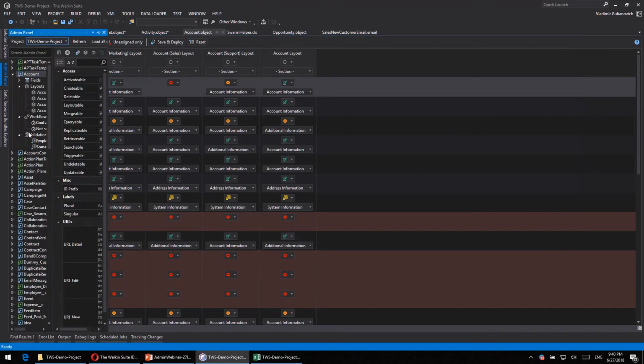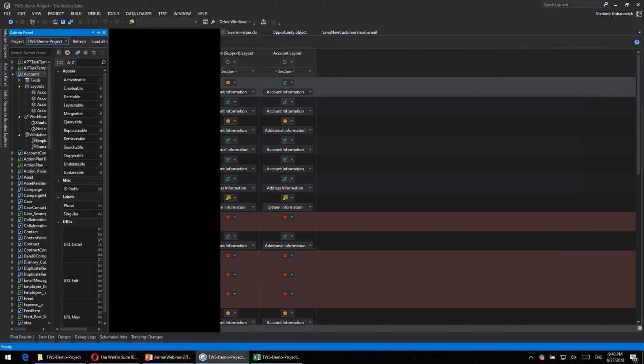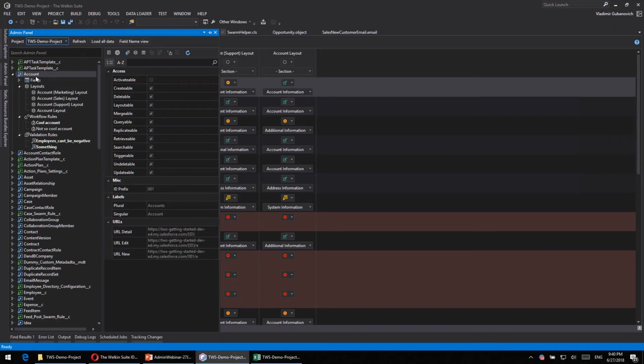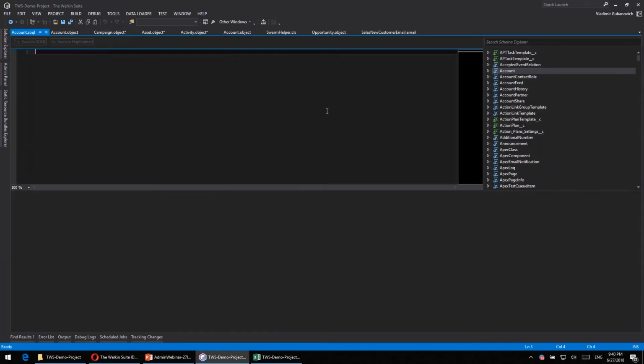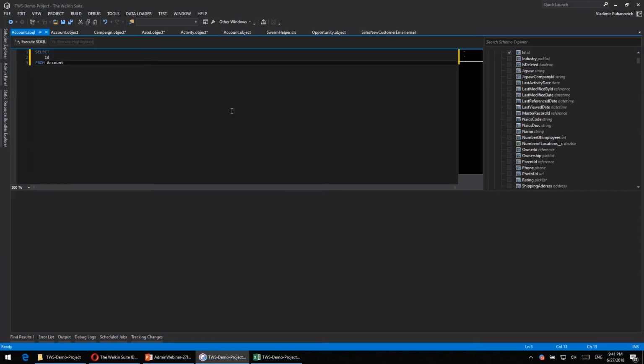A couple more things I wanted to show you. Let me show you one of the examples of how we can save some of your time when you need to query data from Salesforce. In the admin panel, I can very easily generate a SOQL query for any object. Once I hit this button, the IDE will create a SOQL file and open the editor for SOQL. You can type in the query yourself, but if you're not very good at SOQL, or if you're lazy like me, or if you're just effective, you can use the right part of the screen.